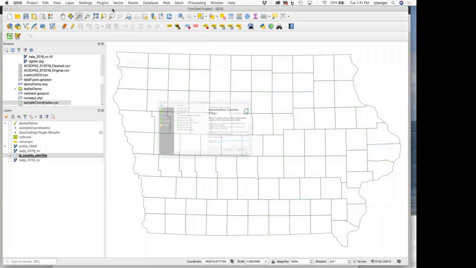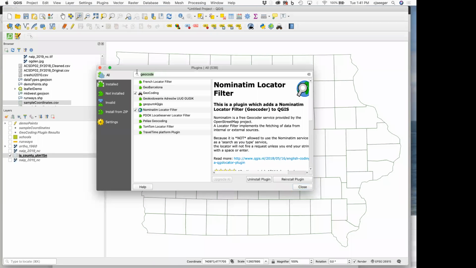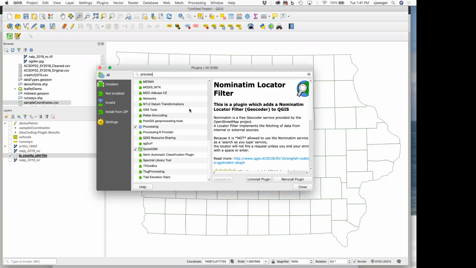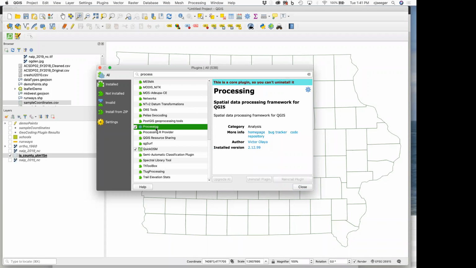Manage and install plugins. I'm going to type in the word process, and here's processing right here. Install it if you don't have it turned on. This is a core piece that should be on all the time anyway.